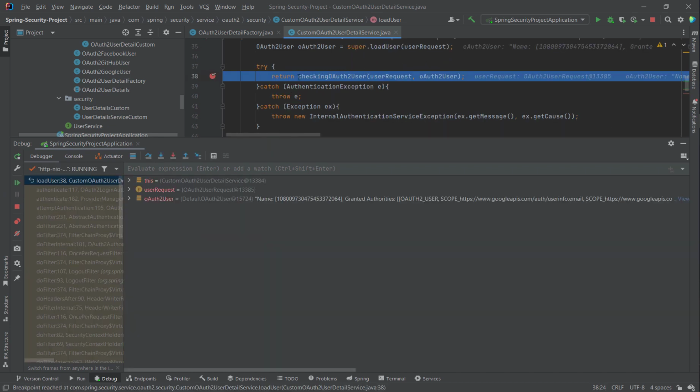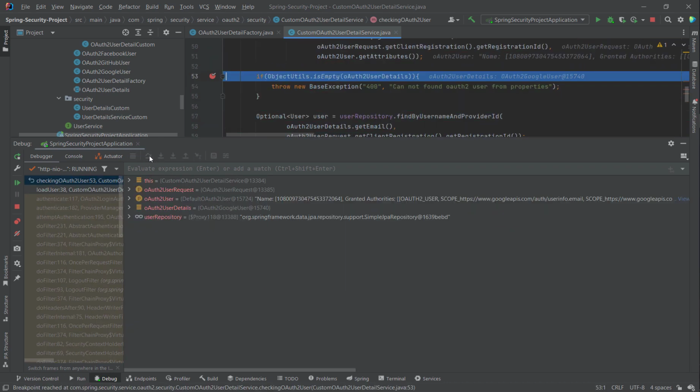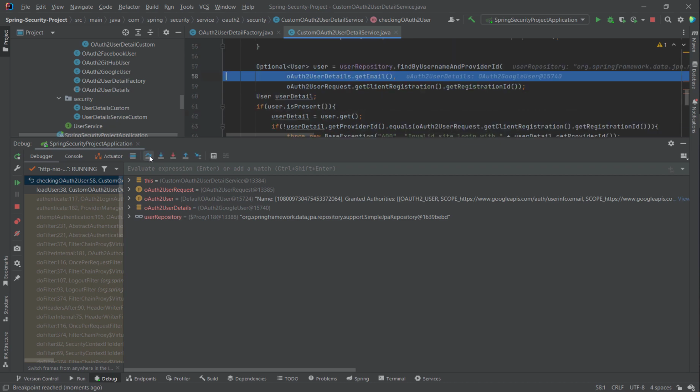You can see load user, check the user, checking user not empty.